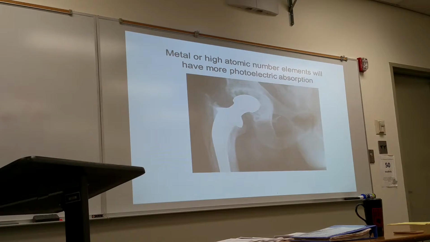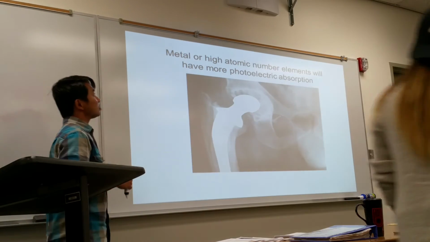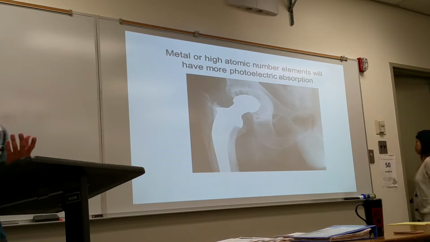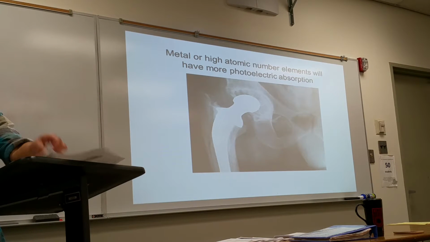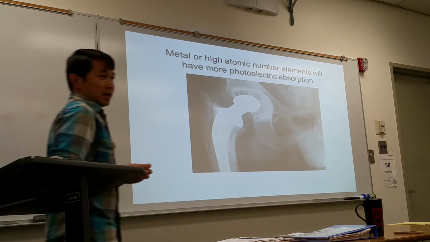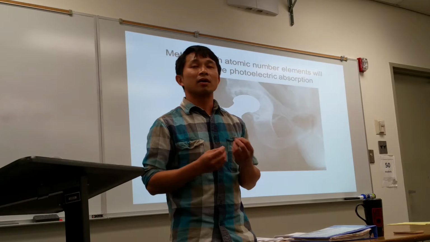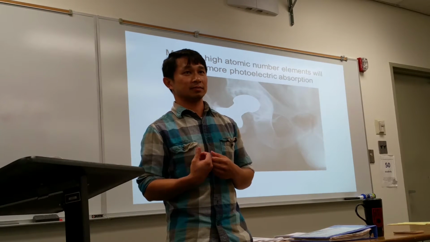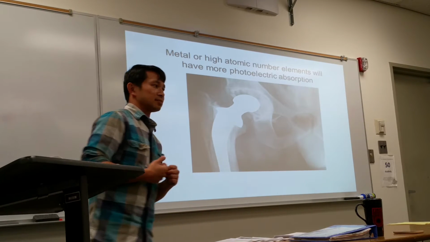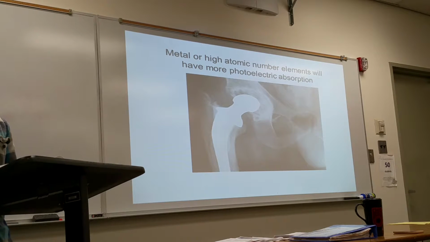But this is the form of characteristic in secondary scatter radiation. In general, with a high atomic number matter element, it will usually produce more photoelectric absorption, or more photoelectric scatter radiation. With Compton scatter radiation, the technologists get most of the radiation. In photoelectric, the patients get most of this. Patients receive more photoelectric effect in this type of scatter radiation.